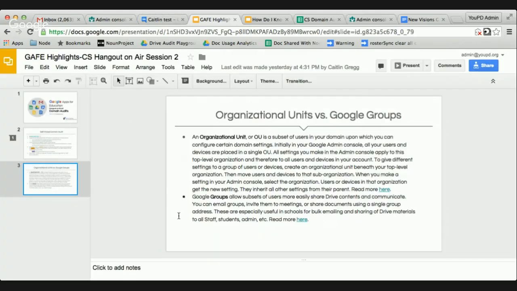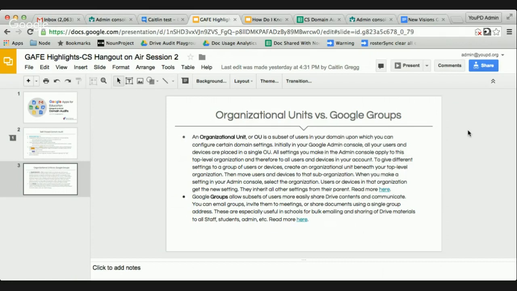This is really useful. Most schools create Google Groups for staff, for students, for their senior class, let's say. And Google Groups are useful because you can have different types of users within one group. So let's say you have an English teacher and they want to create a Google Group just of their Shakespeare class. Now, normally, if you're doing that in an organizational unit, your teacher and your students are going to be in different organizational units, right? Because they have different settings applied to them.